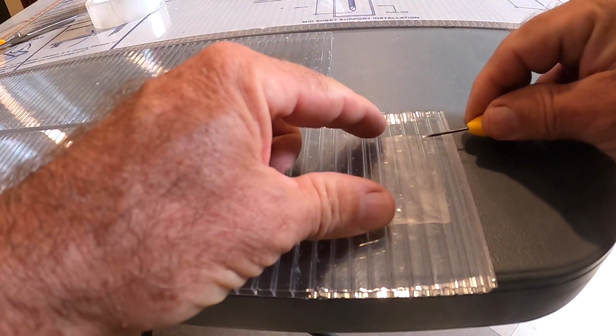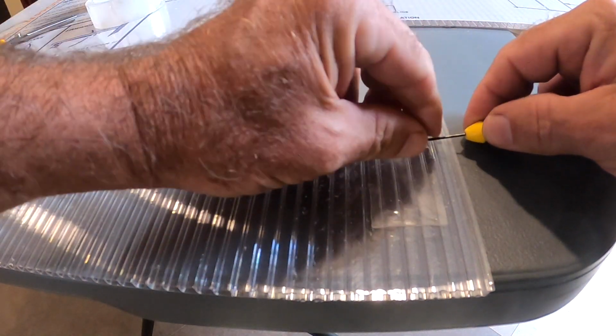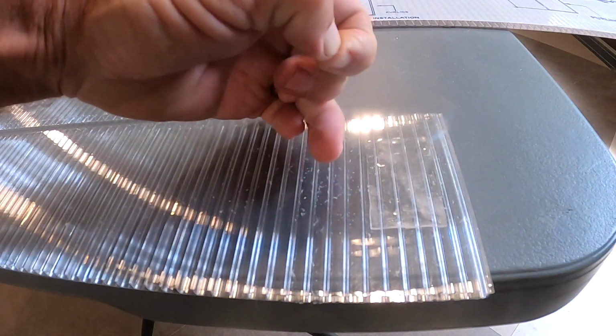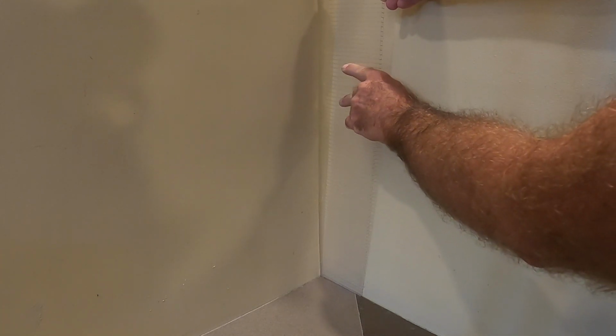And then I used a little jeweler's precision screwdriver to kind of find the second coating piece of plastic for the double-sided tape, and it helped with getting the backing off very easily. So then I positioned the backing up against the wall.